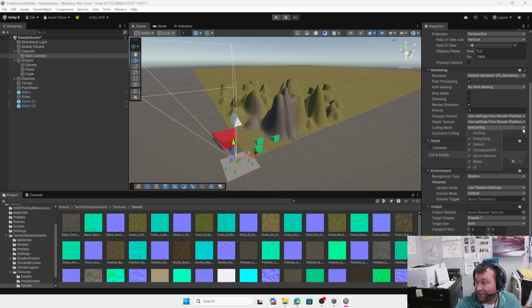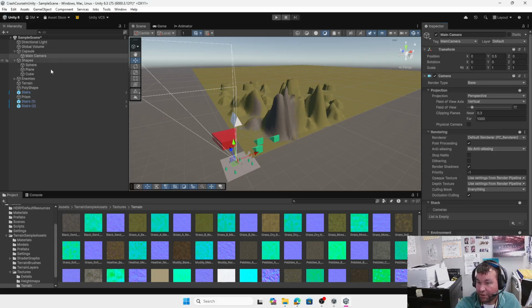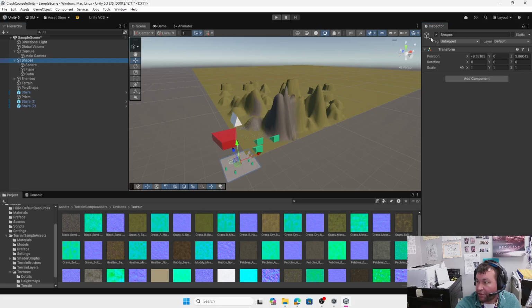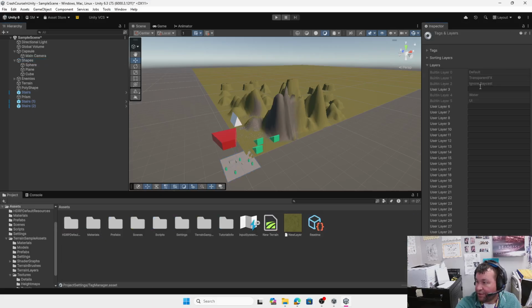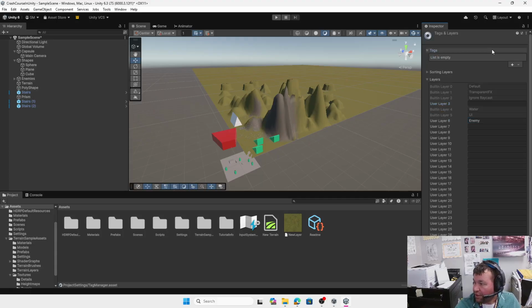But let's say, I'll just show you an example. Let's say that I made a layer and I called it enemies. And then I were to tag those things, so I can see this right here.